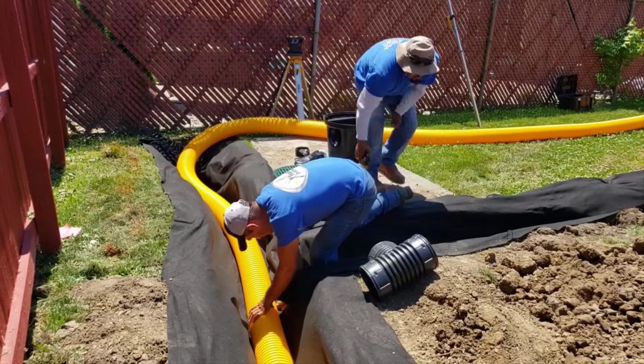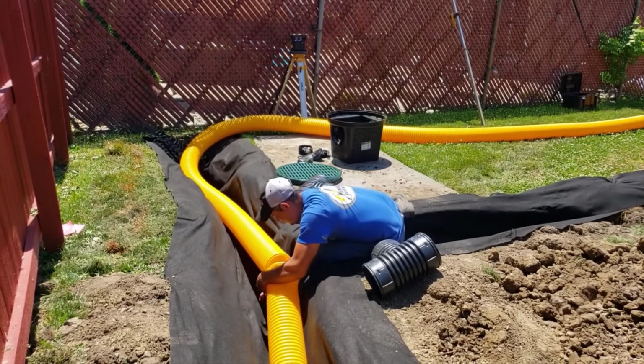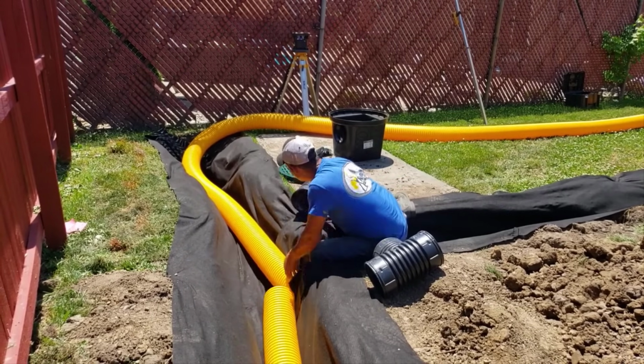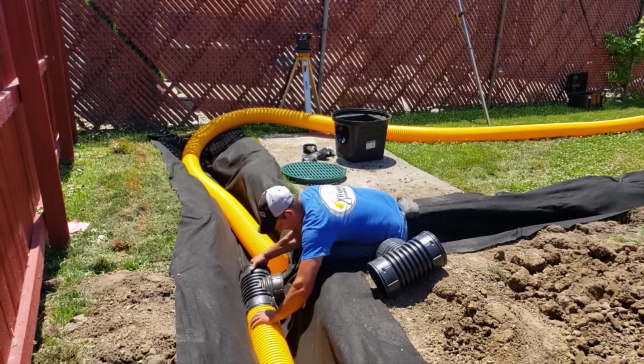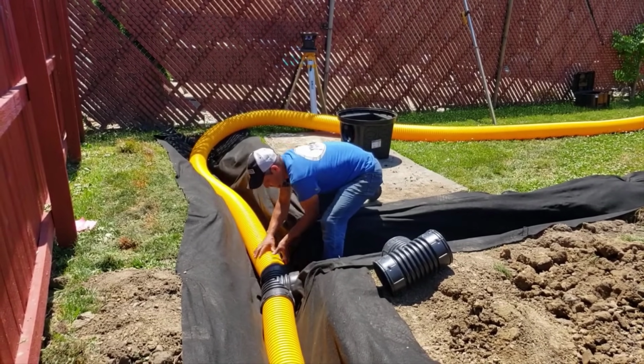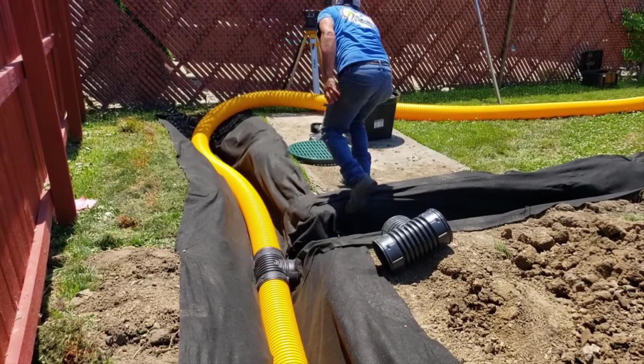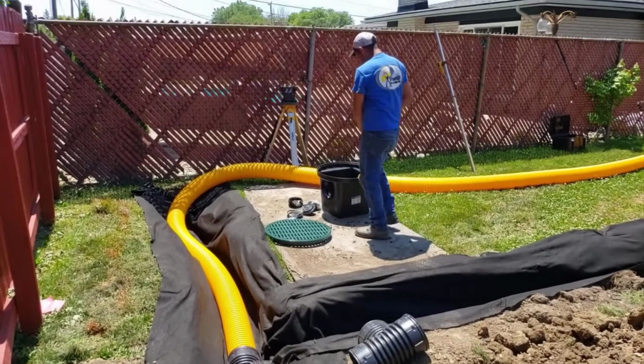I wanted to make sure that when we did this, we didn't have to come back for any modifications. You know our slogan, do it right the first time. And even if that means spending a few extra bucks, then you don't have to revisit it or possibly tear it out in the future.